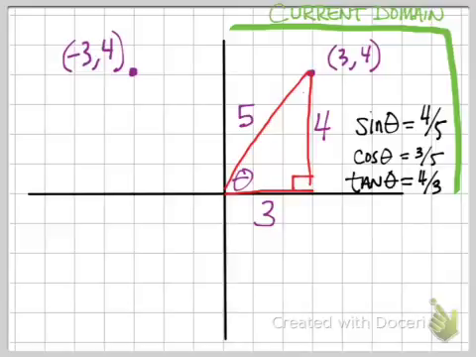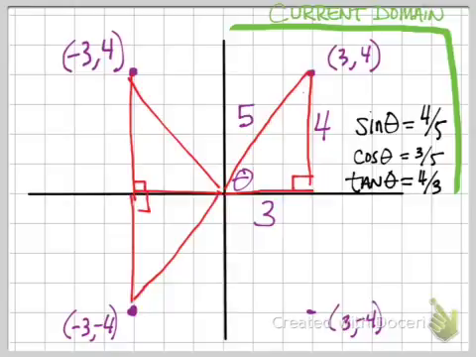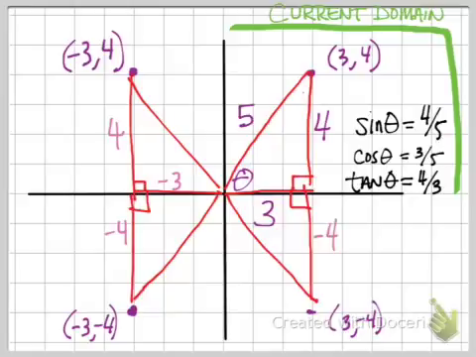Let's look at what happens if we go to quadrant 2, quadrant 3, quadrant 4, and take my triangle and use some reflections, and it'll show up like that. What's different here is now I have some negative values, right? This is a -3 in this direction. This is still a +4. This is going to be a -4, and this is going to be a -4. The reason that we want to do this is that the triangle here in quadrant 1 deals with a different point, a different ray, a different angle, as opposed to this angle over here. So we want to have some notation around that.